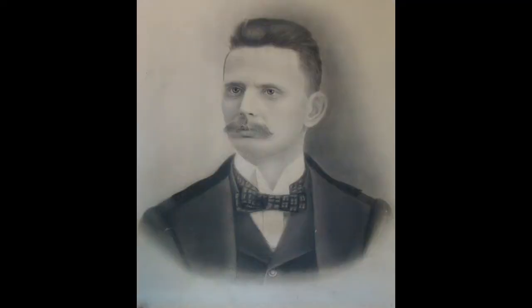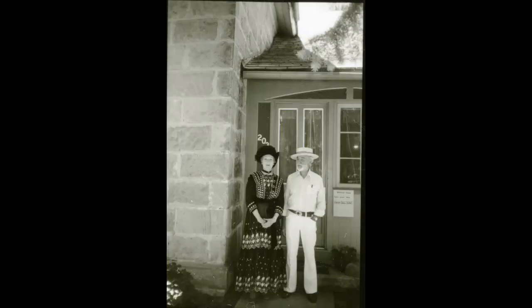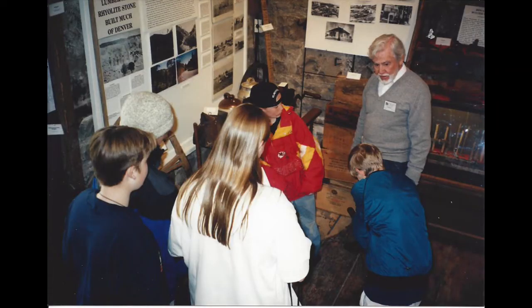One of the longest residents in the Hammer house was Dr. George Alexander. He practiced medicine here in Colorado from 1893 until 1947. All but one of those years right here in Castle Rock. So the house was actually in his family for about 80 years. He used it as both a residence and as his medical clinic. It was later purchased by Starr and Lionel Oberlin. They're important in this town because they were among the founders of the Castle Rock Historical Society. Lionel was also the first director here at the museum, a position he served in for well over 10 years.